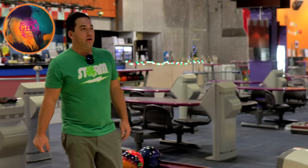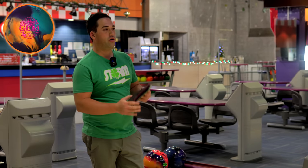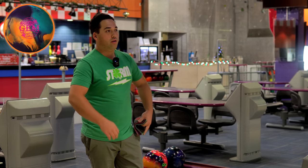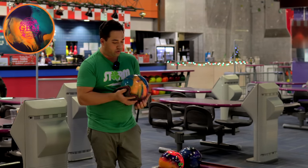That ball gets down the lane really easy compared to the gem out of box. Right, the gem is really furry out of the box. This ball is really shiny. So for having the same core, the reaction difference is a lot. So even if I polish the gem, the exotic gem is still longer and sharper. It's a good sign, right? You don't want to have two balls that are the same.